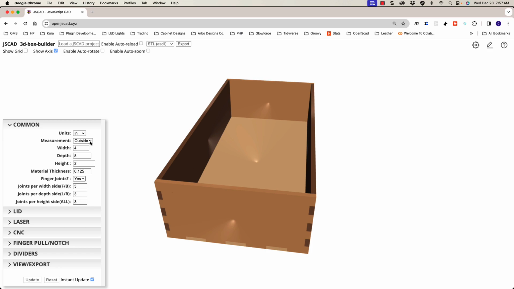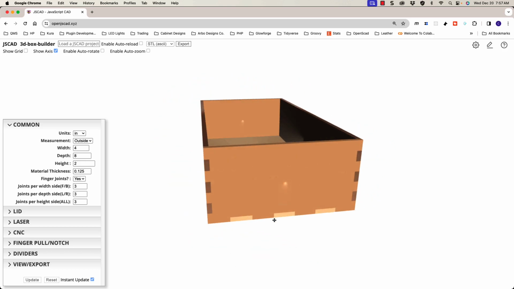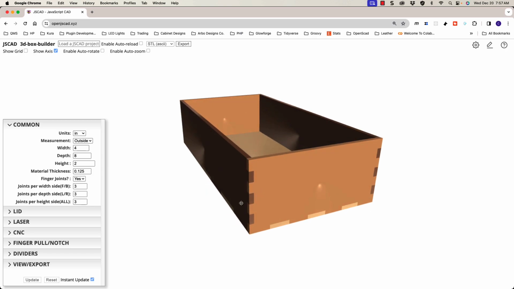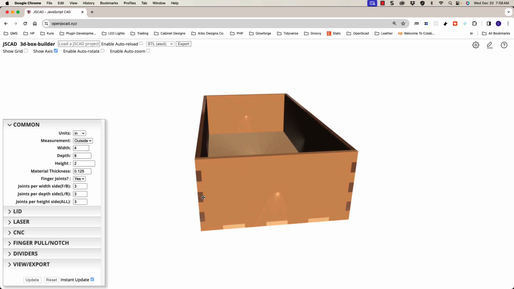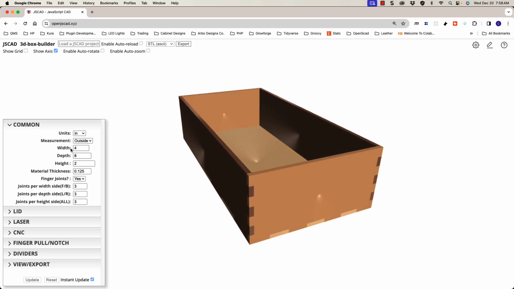So your measurements here, this is your width, depth, and height. The width is what I'm calling right along the front here. The depth is your y-axis, width is x, and your z-axis is height. So that's kind of what those particular designators mean.